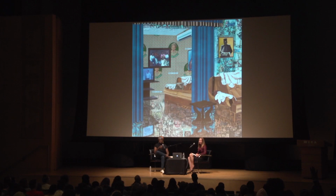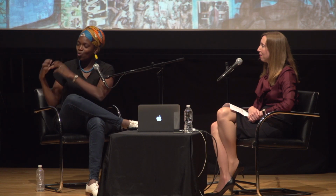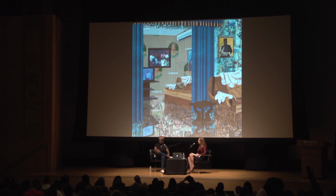But also, if you see it in real life, they add a different texture. And I'm very invested in the surface having shifts in texture so that when you come up close, you're really slowed down and do this cinematic journey across the surface. That's me wanting to make the viewer visually traverse these different worlds I'm setting up. So you're not just passively standing back and looking at this thing I'm putting in front of you about this space where multiple worlds come together and overlap.